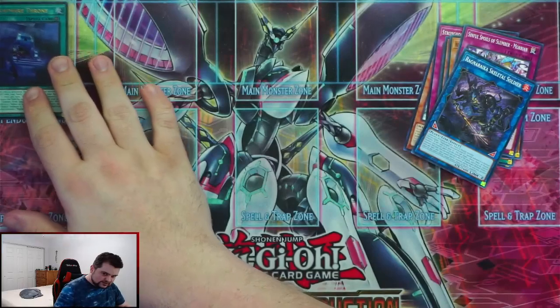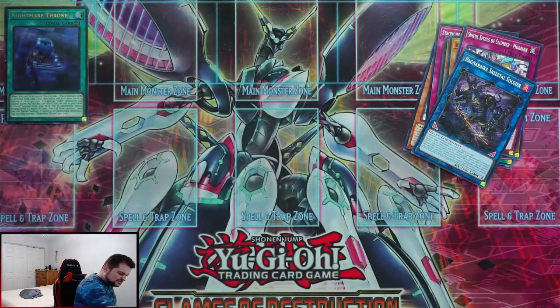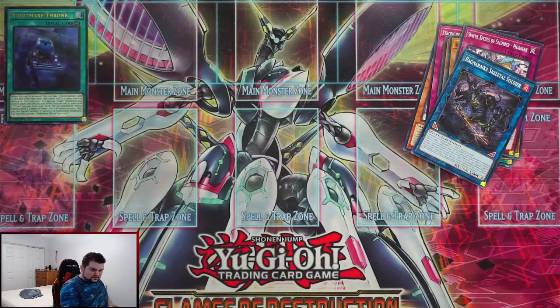Nightmare Throne's one of the new Yubel support cards. Actually, really good to get that, because I think last time I checked, that's going for around $30. That's not a bad start.